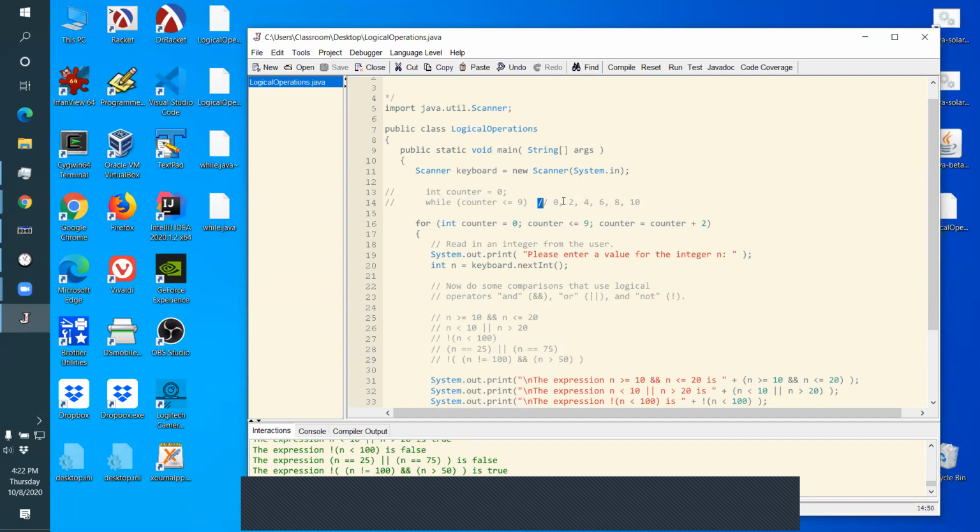So now these things are over here. Here I'm keeping track of what counter did. Counter started at 0. Counter went up by 2s: 0, 2, 4, 6, 8. 8 was still less than 9, so I went through, and then I did one last increment, which took me up to 10, but then the test failed. So I didn't go through and prompt the last time. Let me draw you a picture.